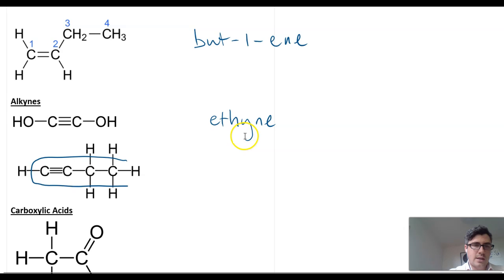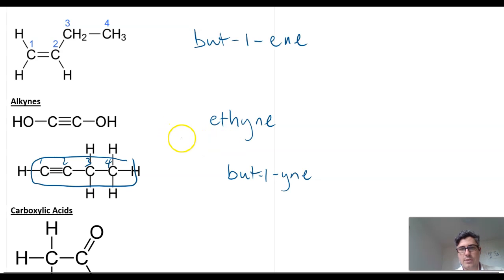With this one here though, this is a 4 carbon chain, so it's butyne. And this is going to have to be but-1-yne because if we number the carbons from the important side, we can see that the triple bond is between the first and the second, so we put it with 1-yne rather than being between the second and the third, in which case we'd call it 2-yne. So that's but-1-yne.